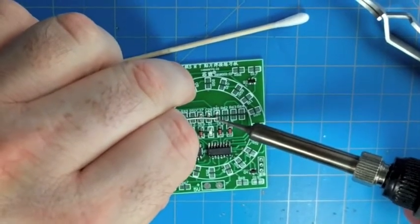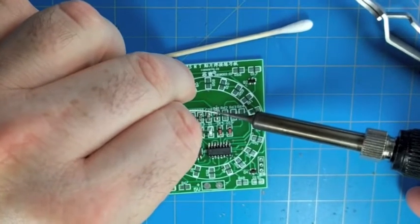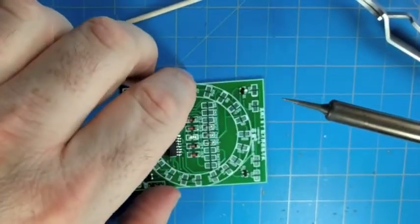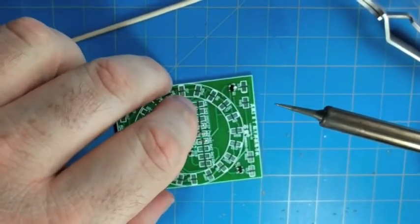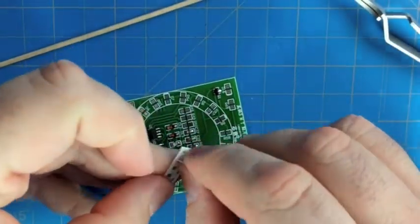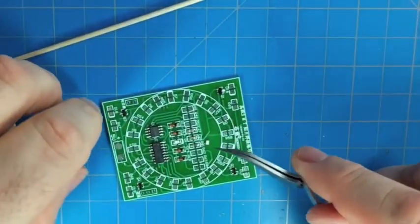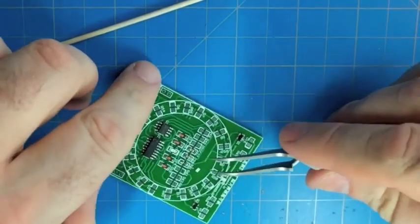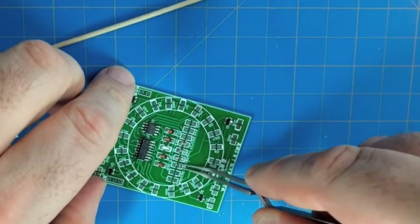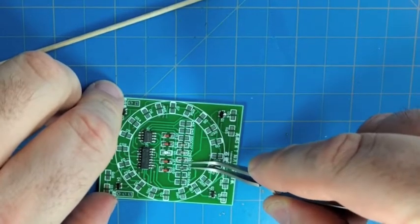Alright, so as we do these, it's pretty straightforward. We just do what we did with those two capacitors. The resistors are exactly the same way. You just get it to stick on one side, then flow solder on the other side, and then if needed, go back to the first side and make sure you get a good flow so that you have a nice shiny surface on the solder. If you have something that looks like crumpled aluminum foil, or is dull, it's probably a sign that you didn't get a good solder flow, and it's good to go back and check it out. So we just go across and do all of these.